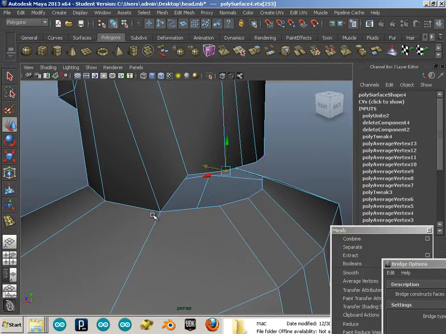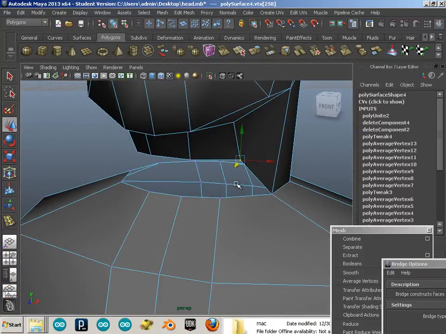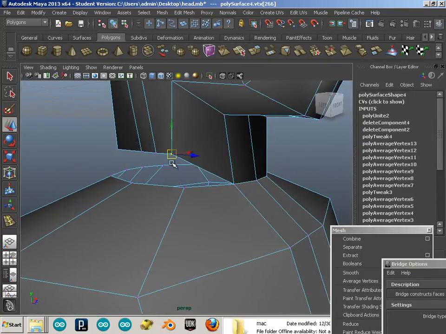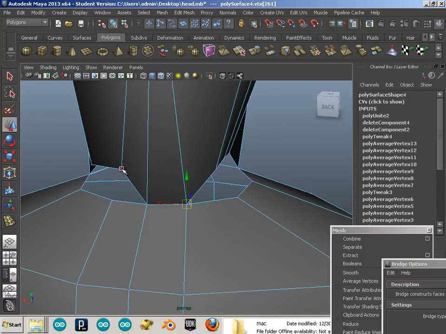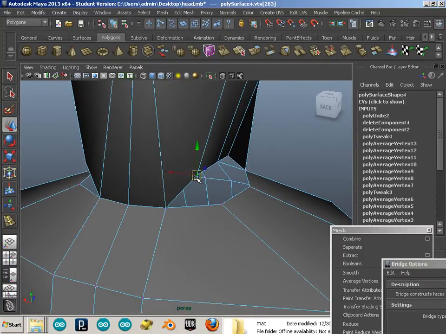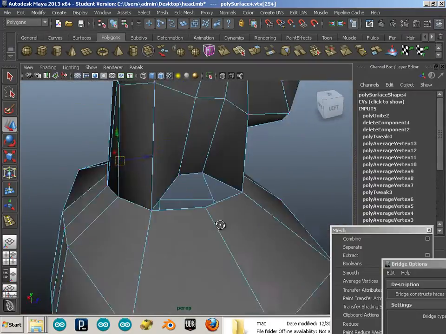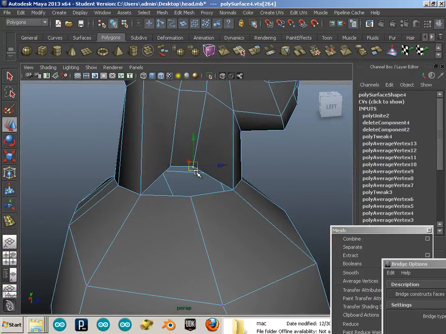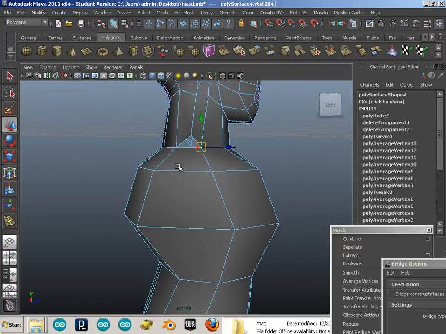So I'm just going to undo a few times because I had moved the one side, that one, see? So in order to blend these two together, we're going to need an edge loop. And this is pretty common because of that ear area. See, by having backface culling on, how much it does help to grab vertices. Okay, so those work out quite well. Except for this area right here. Now, eventually I'm going to need an edge loop in this area anyway, so that works out.